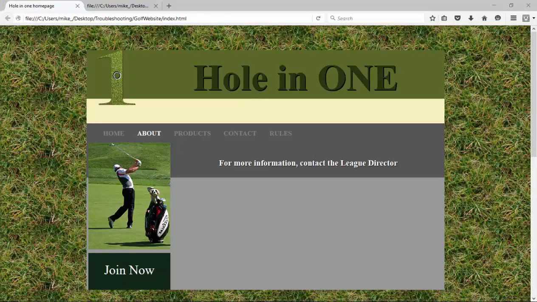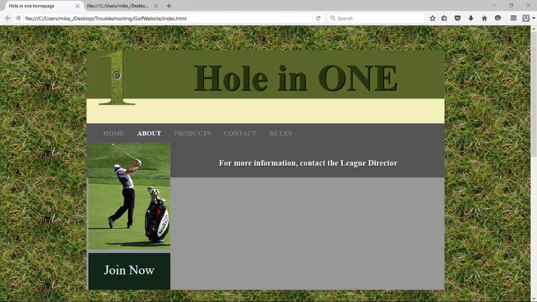Okay, another aspect of trying to find your errors is using the web browser itself. Each of the browsers lets you go in and view the code of the page. So if you're trying to troubleshoot a fellow student's code, open it up in the browser and look at its source. That's one of the best ways to quickly find errors within your page, because it color codes things for you, just like you see in Dreamweaver and Notepad++. Some of the browsers also have built-in functions that will help you debug your site.